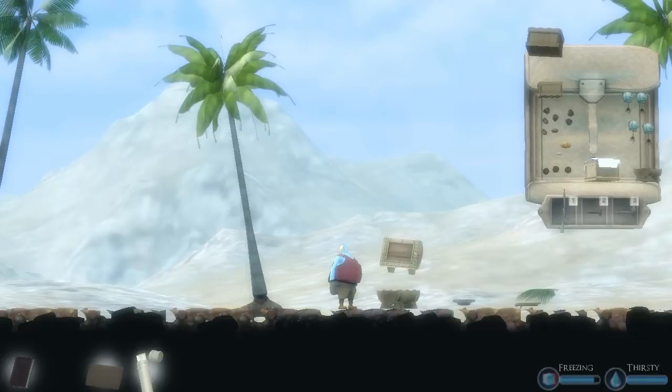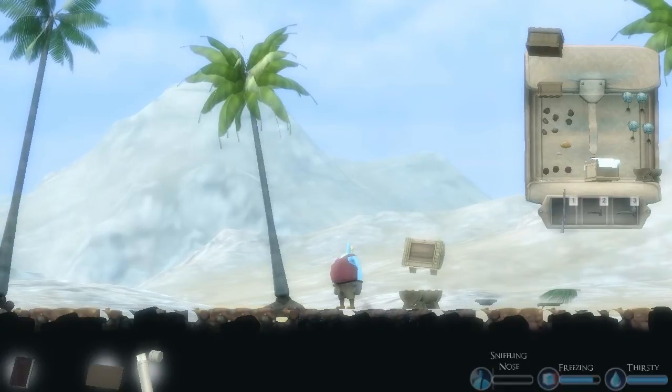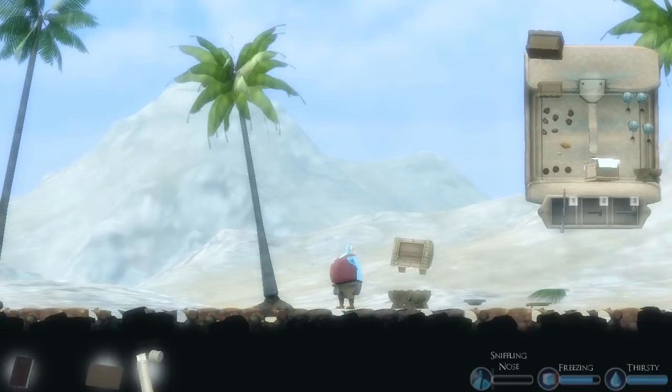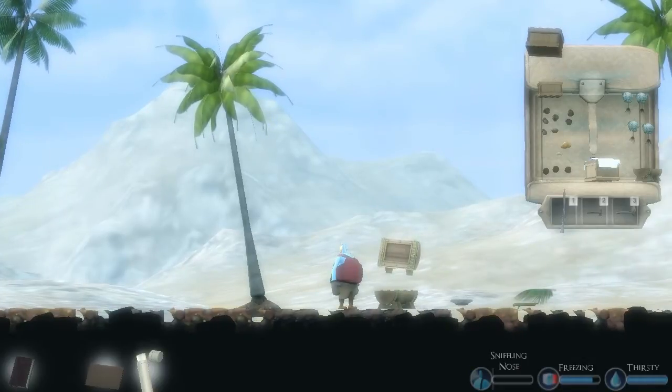Again, we are playing Alpha version 7, update number 5, picking up where we left off last time, having reorganized everything and finding a place to get a base established here. So that's going to be the focus. So today we're going to be making construction benches.